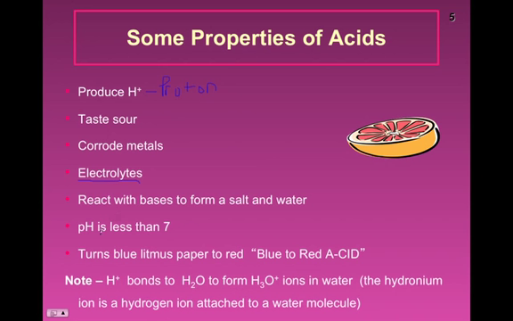Okay, so pH, hopefully you know this from before, but the pH of an acid is less than 7, depending on the number of hydrogen ions in solution. More hydrogen ions, it's going to be a lower pH. Acid turns litmus paper from blue to red. And sometimes when we talk about H+, we actually talk about the hydronium ion, because when H+ is in water, we get H3O+. So we can use these two things interchangeably when we talk about that hydrogen ion.